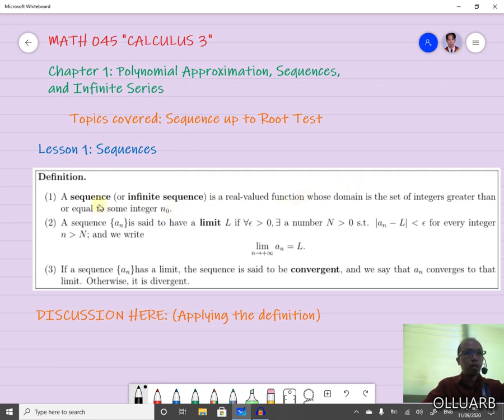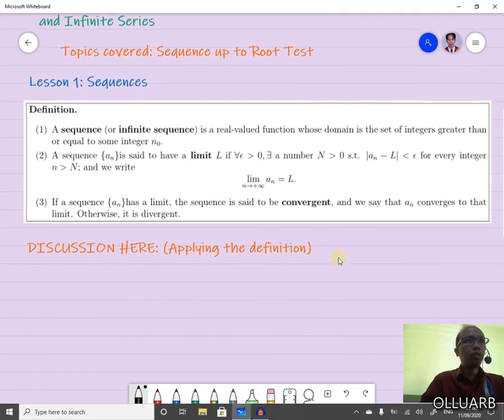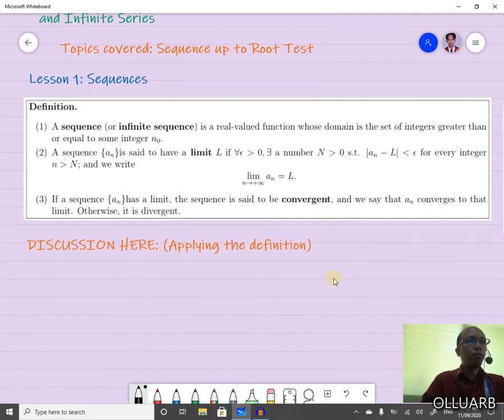Notice also the sequence is a function and the domain is a set. Let's forget about the domain and so on, and focus on the keyword here, which is the word function. Forget about real valued. If you understand the definition of a function, then later on it's very easy to understand what we mean by real valued function. As you can see, the keyword here is that a sequence is a function. So what do we mean by a function?